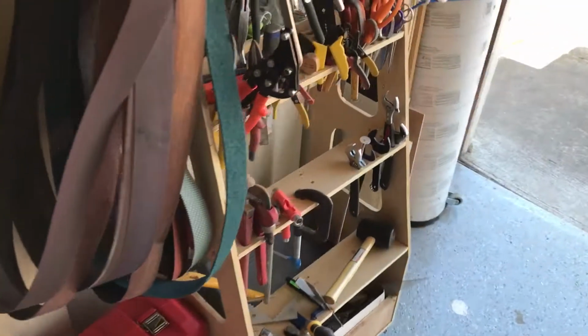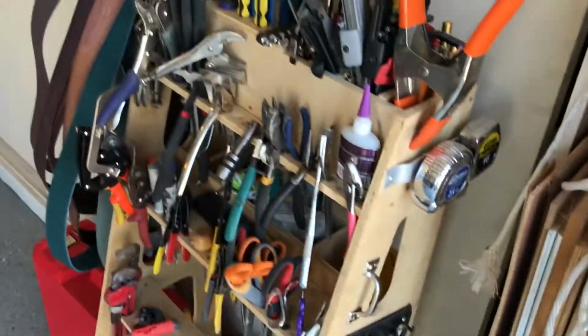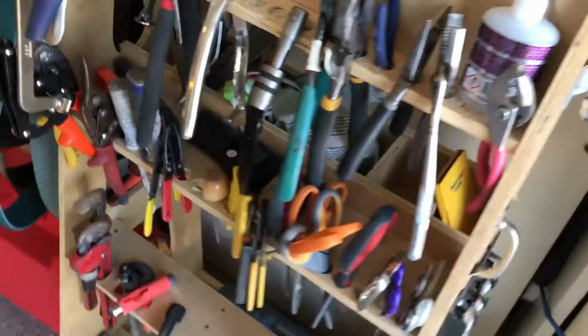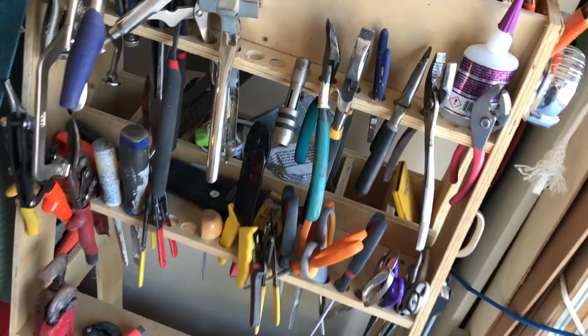I ended up building one of these things I saw on Out of Savage's Tested page. I literally just exactly copied it. I love it. He makes a joke about how drawers are where tools go to die. So this is cool. This is basically just a big board. I know where all my tools are. When I see spots missing, I know that they're not in their place.